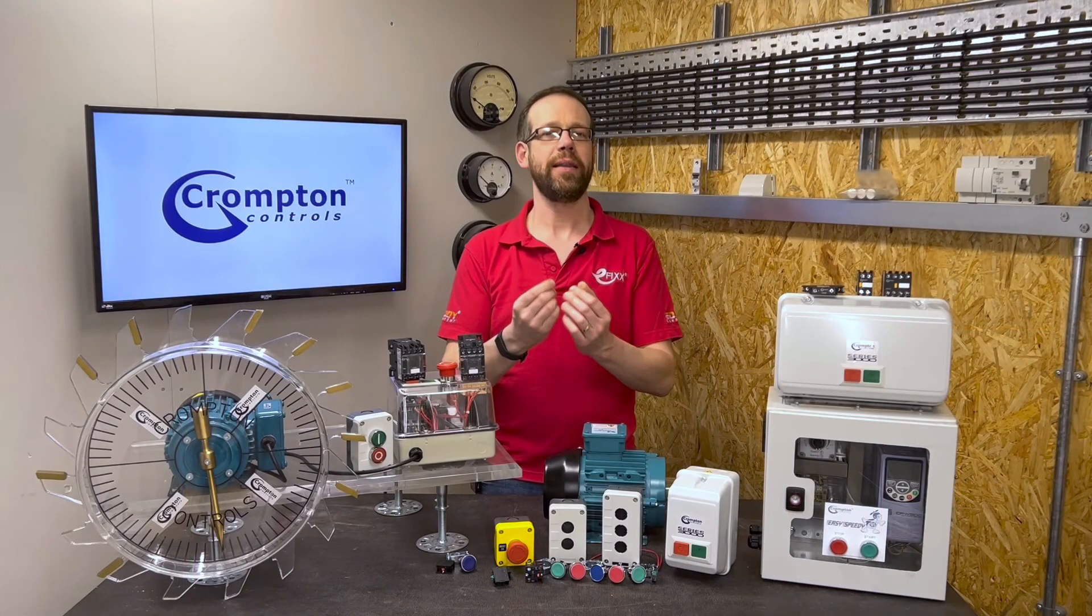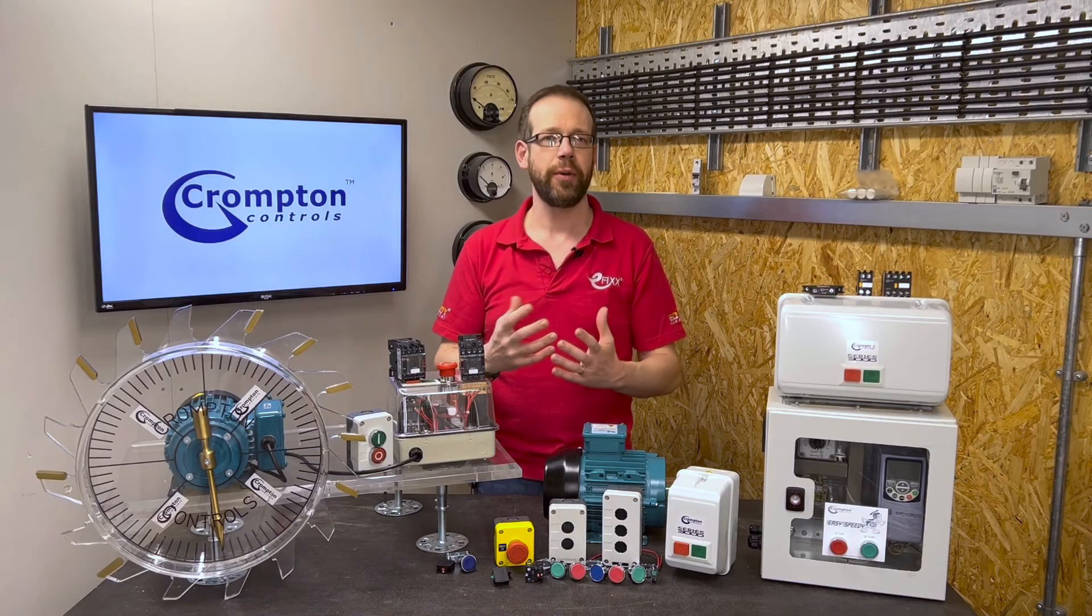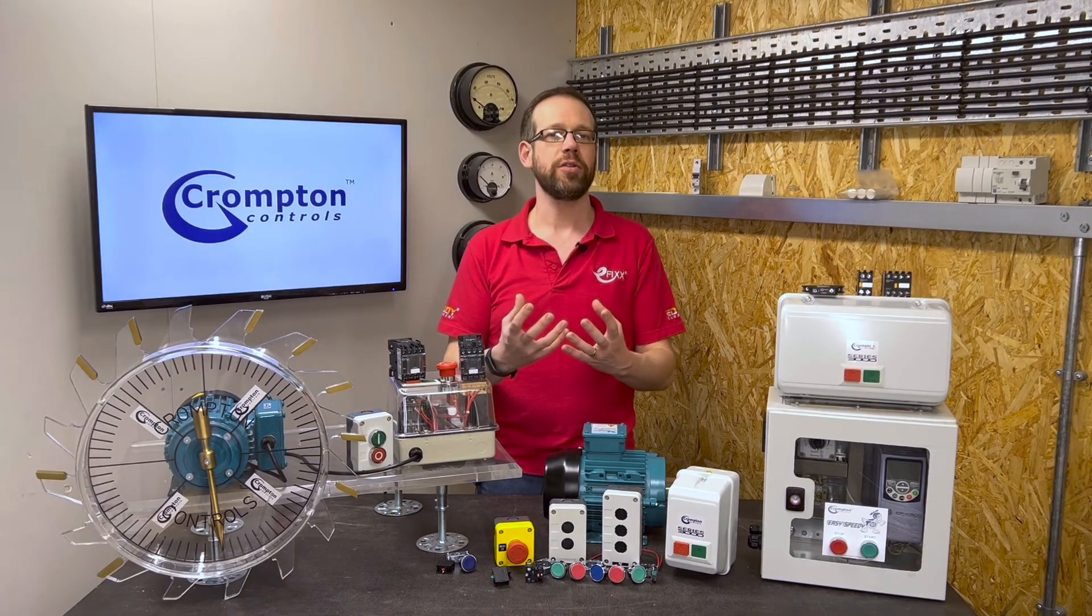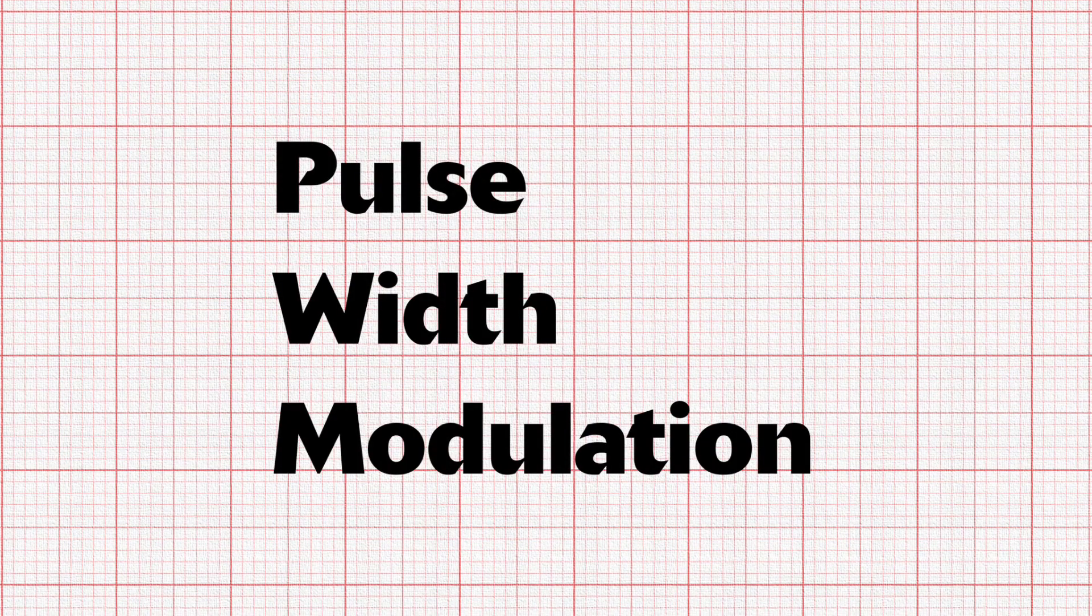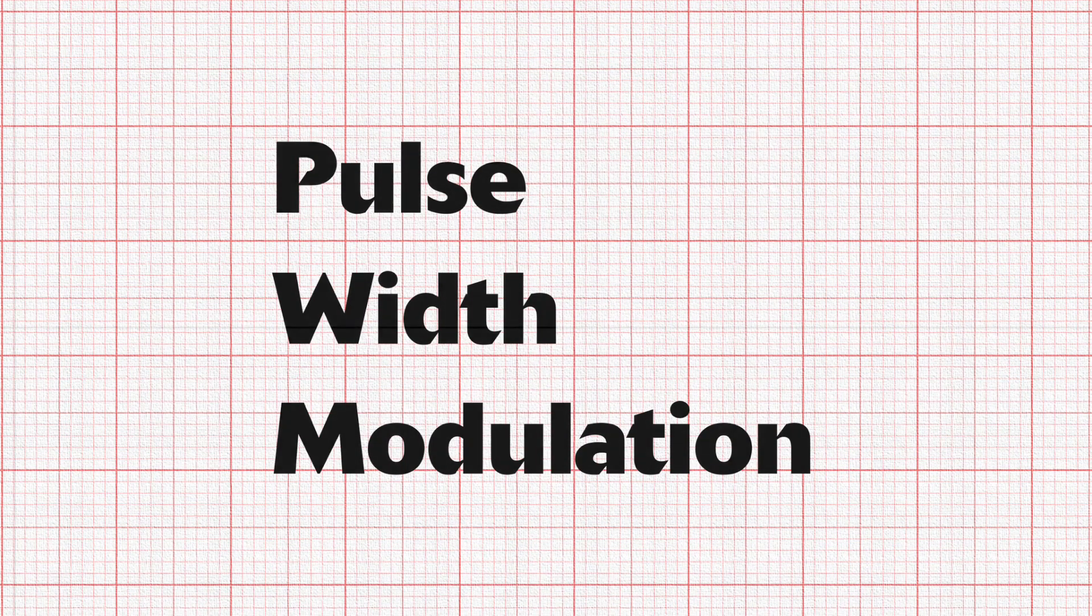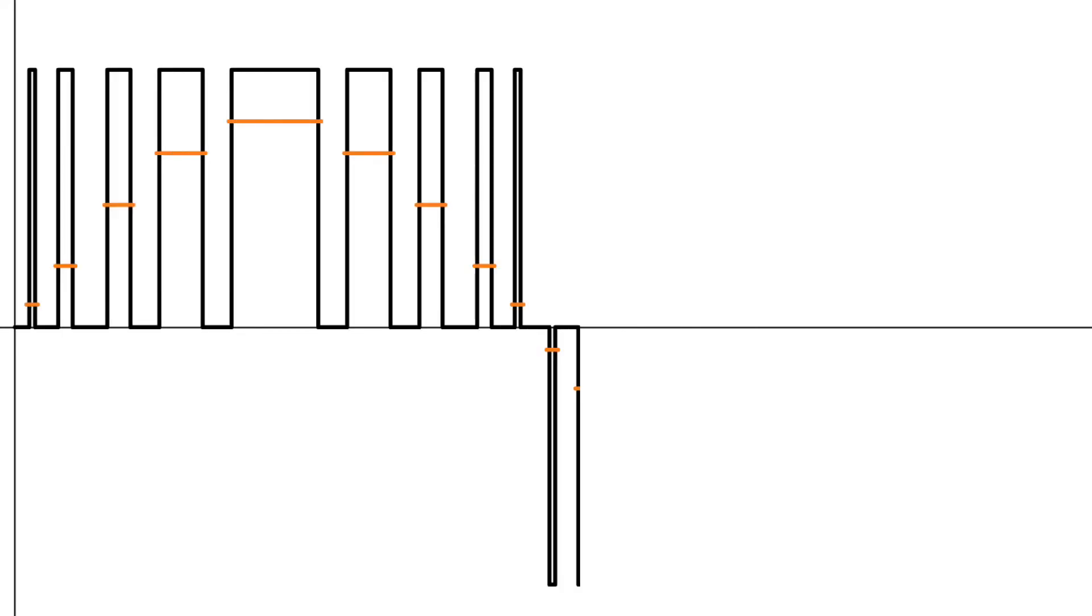The current is basically on in one direction, off, or on in the other direction. However, because we can control the way these IGBTs switch on and off so incredibly finely, we can use something referred to as pulse width modulation. So instead of just being on in one direction and letting all the current flow, they actually flick on and off incredibly quickly for different but very short periods of time. Or we can say they are pulsing on and off—in other words, they are changing or modulating the width of the pulse.